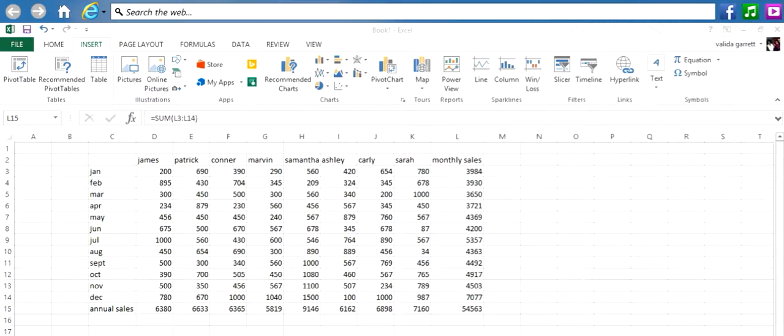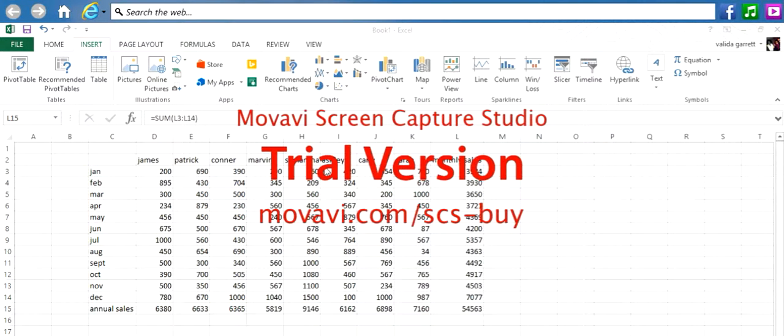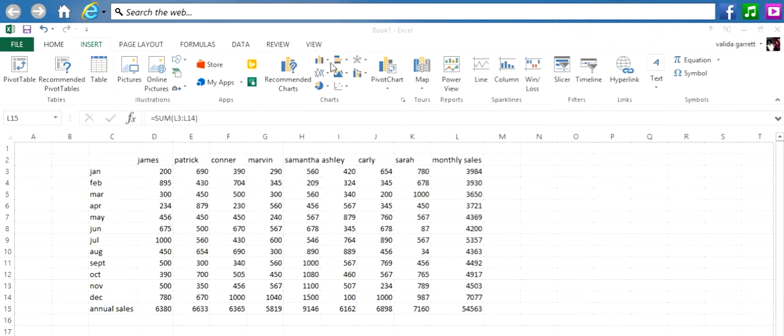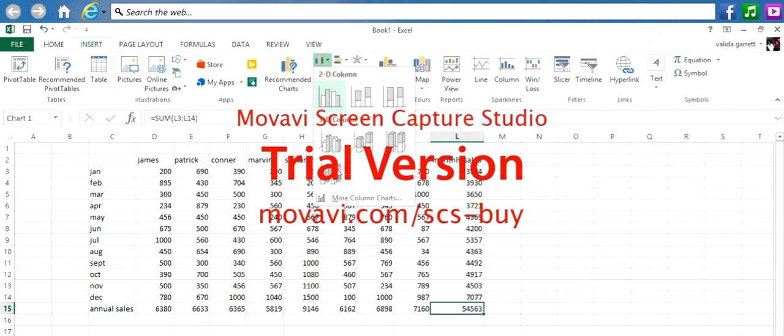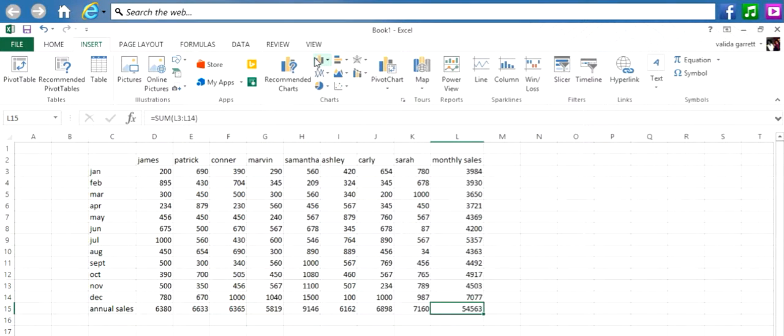Now what I want to do is make a chart. So to make a chart, you go to Insert, and you go to a certain type of chart you want. You select the chart, let's say a bar graph. And I go to 2D, and there's 3D. You can have them in different types of dimensions. So what I'm going to do is choose a 2D one.